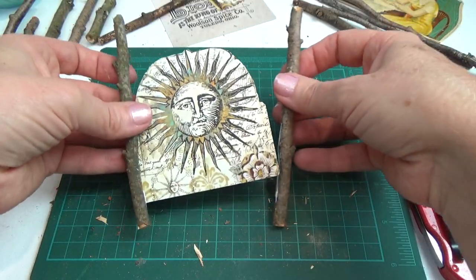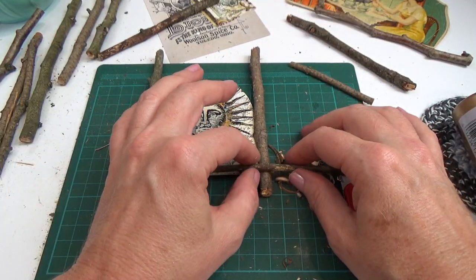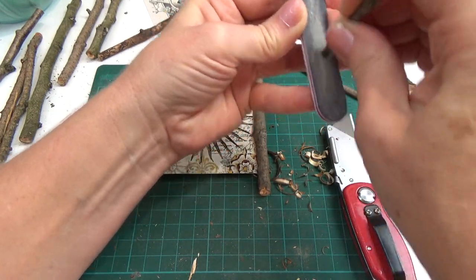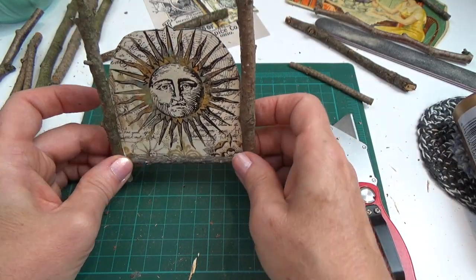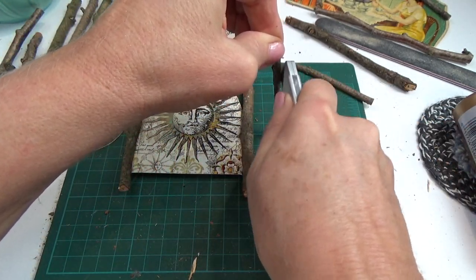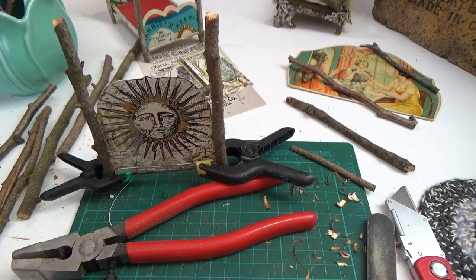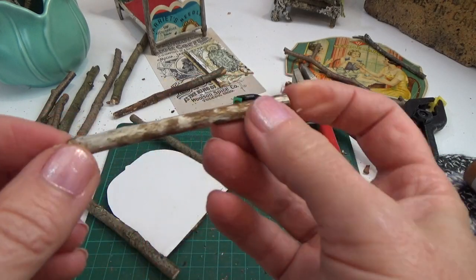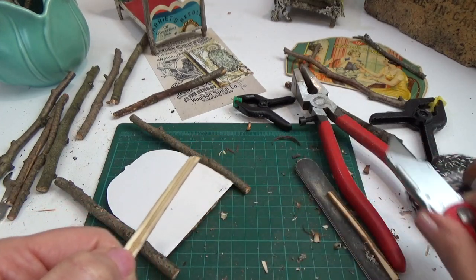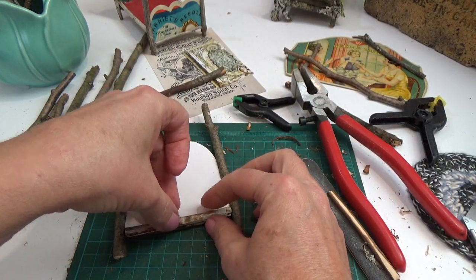I fill in the slits with tacky glue, making sure it's completely in the slit, then take off the excess, and insert the card. I double check that I still have a half inch beneath the card to the bottom of the stick. Now I'm adding a cross piece between the two sticks — I should have paid attention to its size because I have to do one for the footboard too and end up making a correction. This is what the bed boards are going to sit on and it connects the headboard and footboard together. I attach it with tacky glue and clamps for full contact; tacky glue grabs in about 20 minutes.